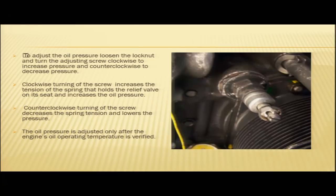So, this is your oil pressure relief valve. This oil pressure relief valve is turned clockwise to increase the pressure setting and counterclockwise to decrease the pressure setting.